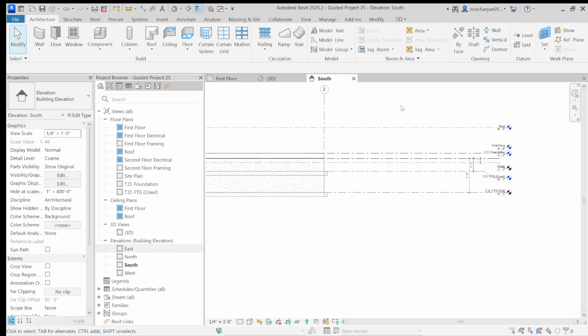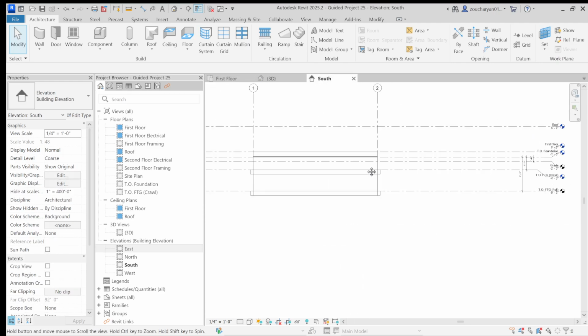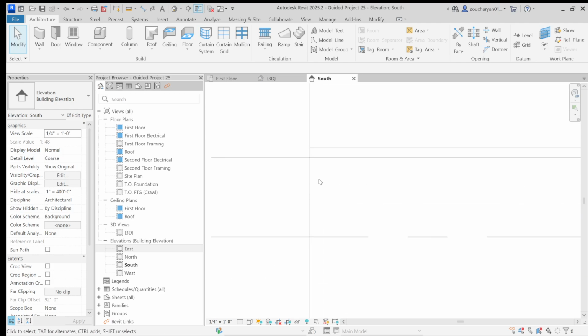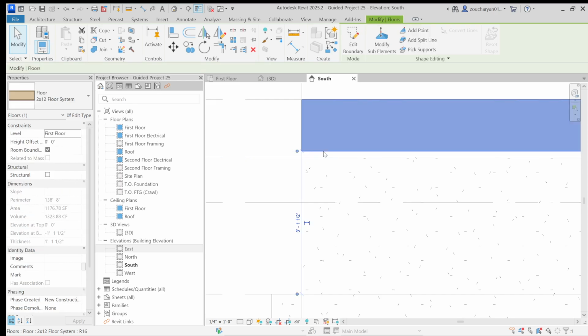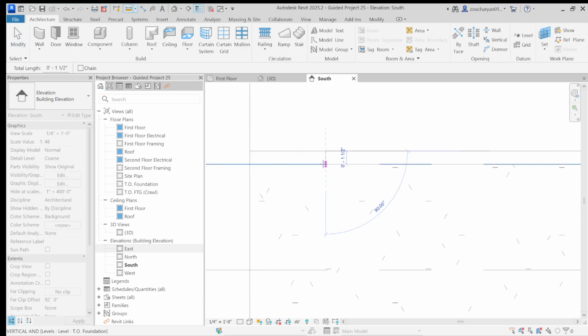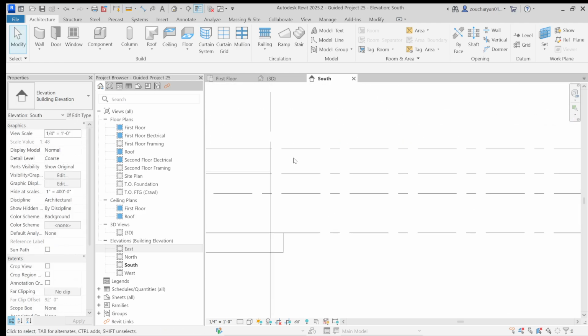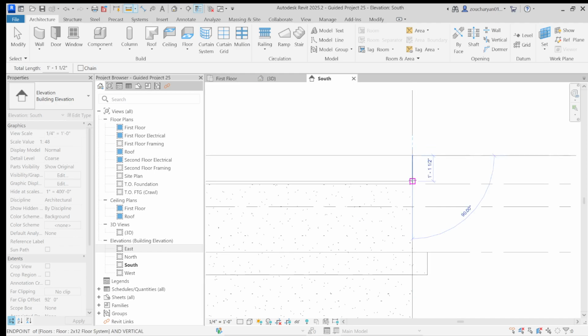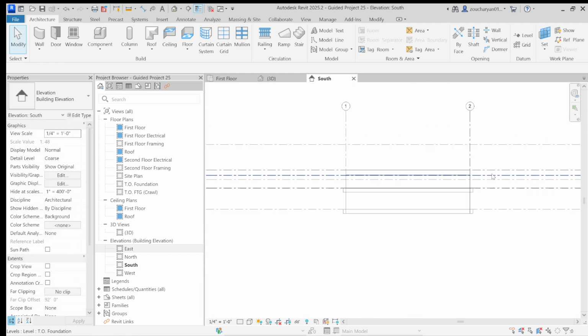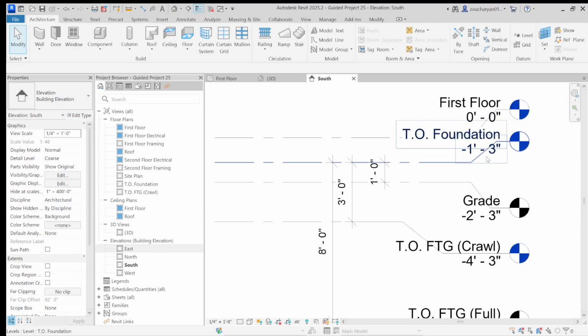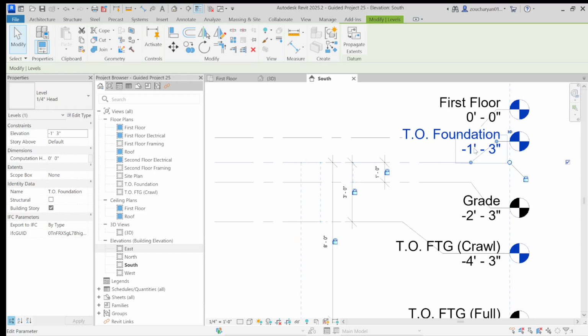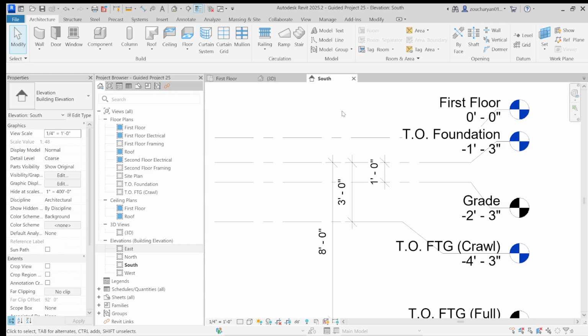Let's go double check in our sectional. And what do we see? Here's the top of our wall, and then the bottom of the floor is right there. We've got a teeny tiny gap. Boom, boom. 1.5 inches unaccounted for. What the heck? Remember, our floor system is 1 foot 1.5 inches. But for some reason, because we haven't changed it yet, our level is calling out top of foundation being 1 foot 3 inches below our first floor. We now know that that's incorrect.